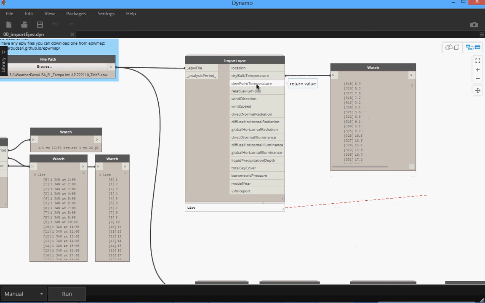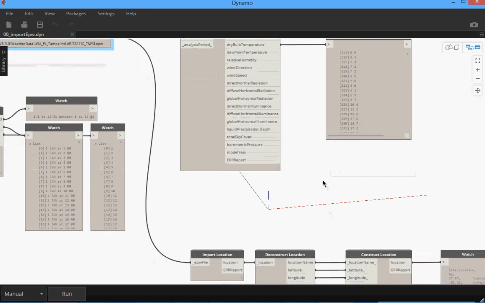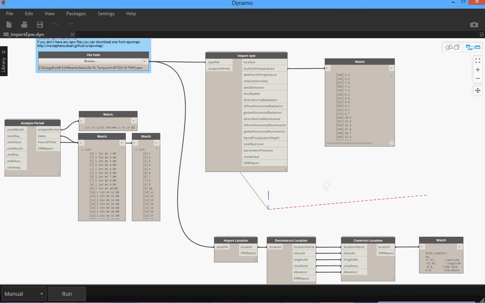You get dry bulb temperature, dew point temperature, whatever you need. So why is this interesting at all? Because you can use this and start drawing 3D charts, which we don't have in Dynamo, but I will show you in a second a very similar version in Grasshopper, so you know what to expect, what's coming.